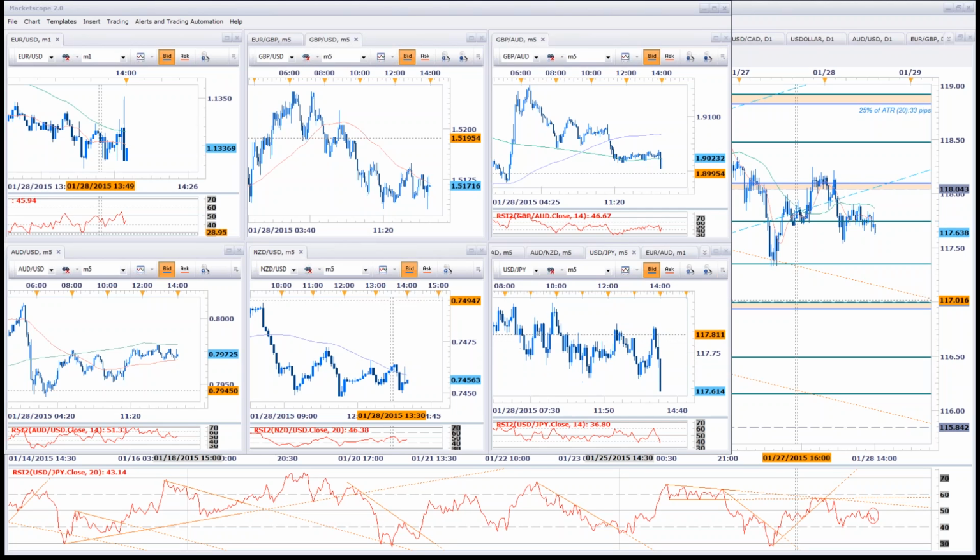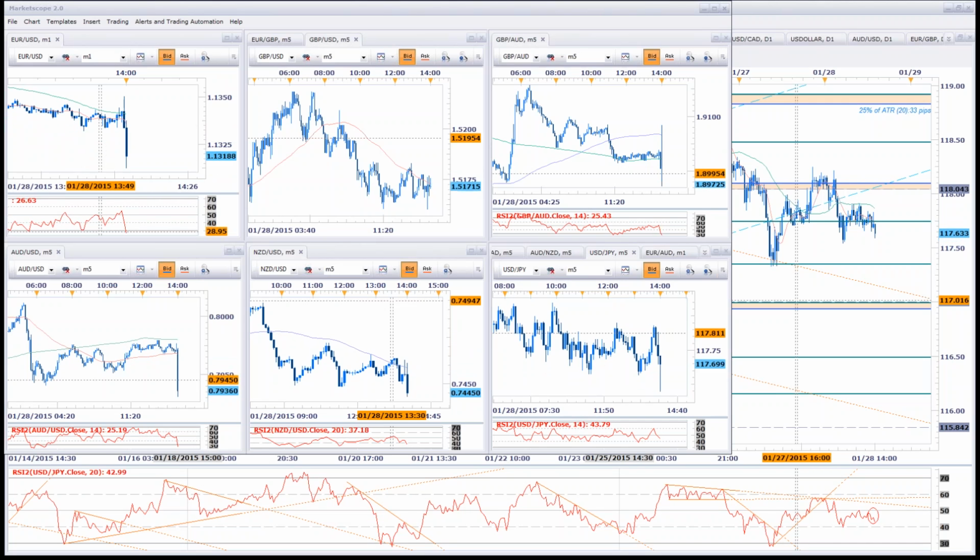Okay, Fed policy assessment, inflation to rise gradually. Policy assessment to weigh international developments, leaves federal funds rate target between 0 and 0.25%. Repeats, it can be patient to start raising rates. So a little bit more of a dovish tone. But nonetheless, you're seeing the initial reaction here for dollar strength. Just keep on board, guys. Want to wait this out and let the dust settle.